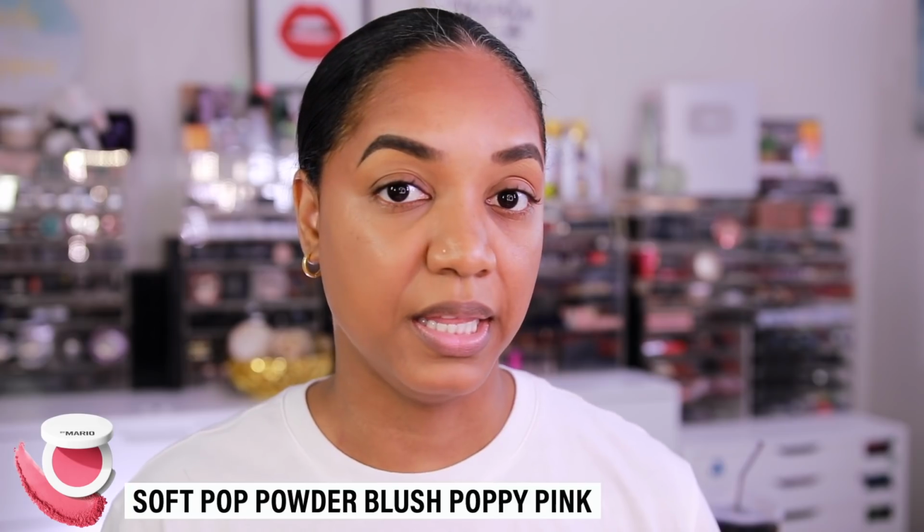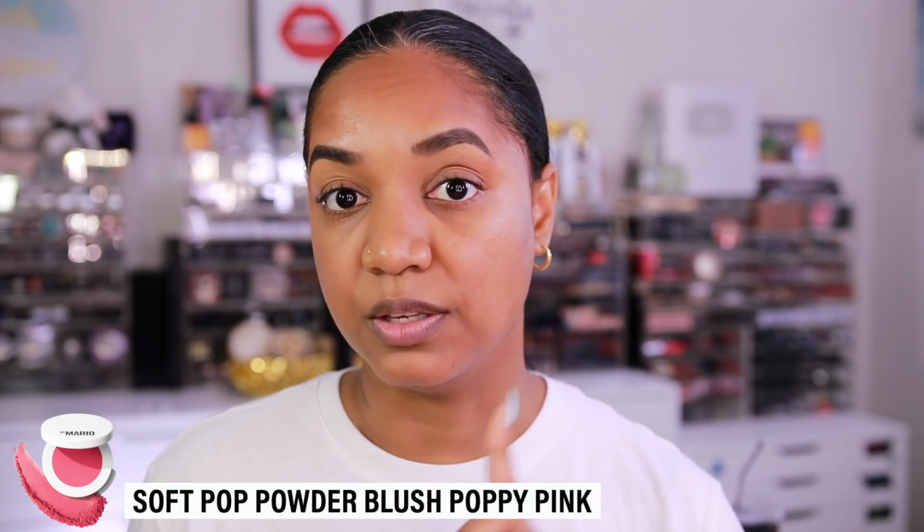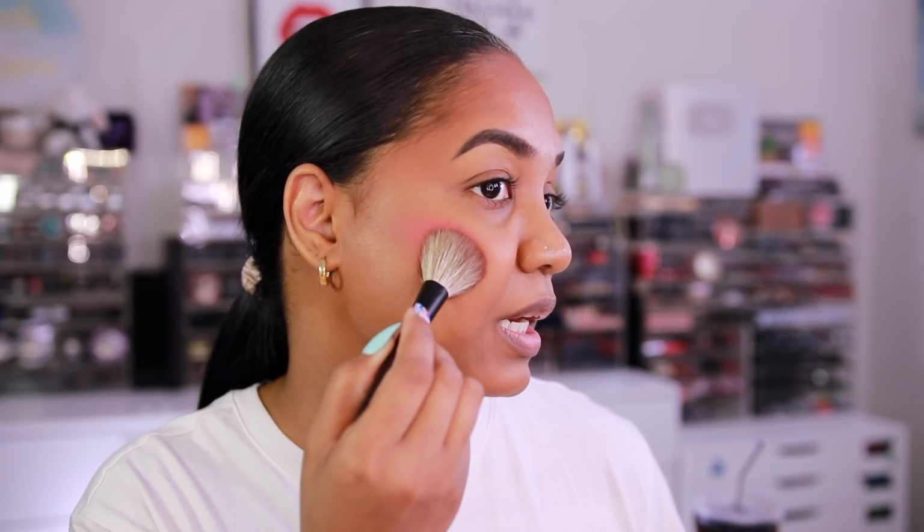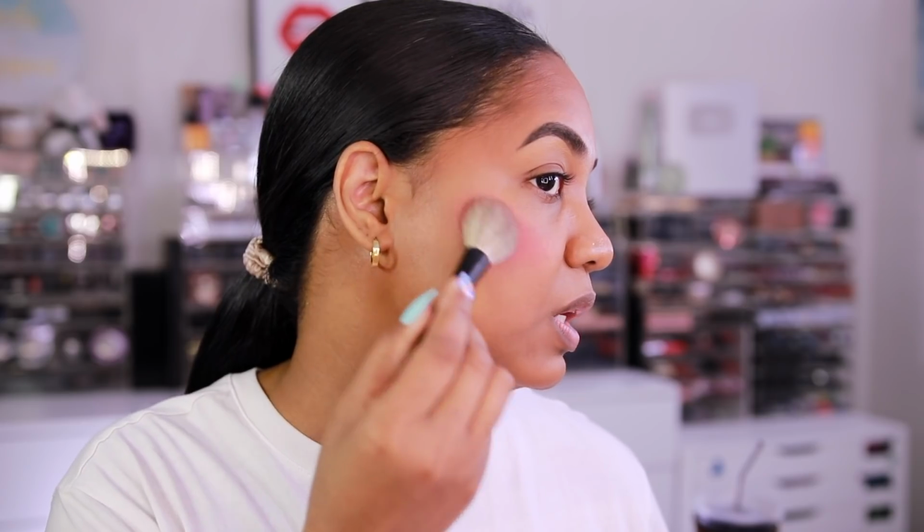So I'm going to apply this on the foundation side again, as well as over a light layer of primer, but then I'm also going to show you this layered up over one of the cream blushes so you can see how it layers up over cream. Let's go ahead and just pick this up on a regular natural hair brush. This is a smaller blush brush. He has brushes in his line, but I didn't pick them up because I have my brushes already. I don't need any additional brushes. It says just to sweep it on the apples of your cheeks. There's nothing to this. And it applies pretty nicely on the foundation side.